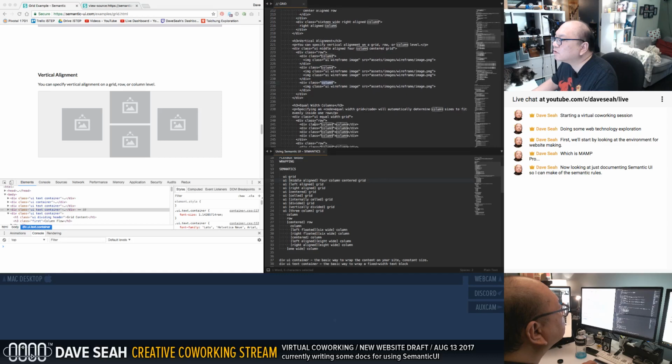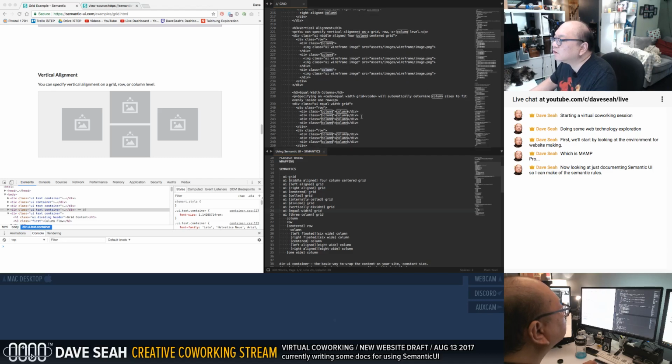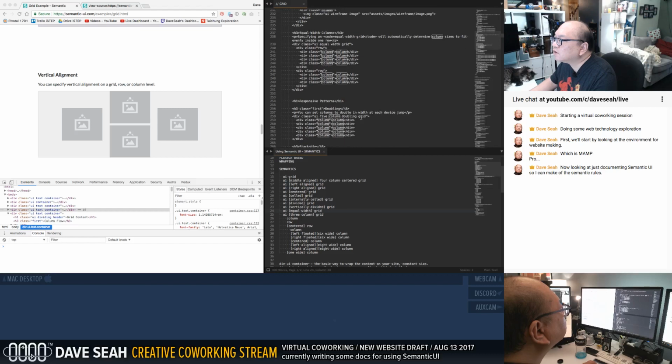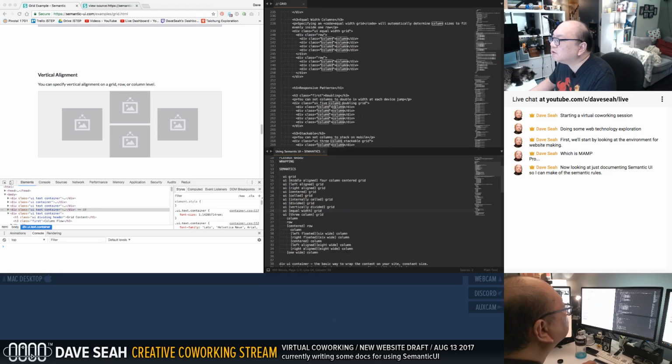Equal width columns. You can also have equal width grid, responsive patterns, double width at each device jump. Doubling.